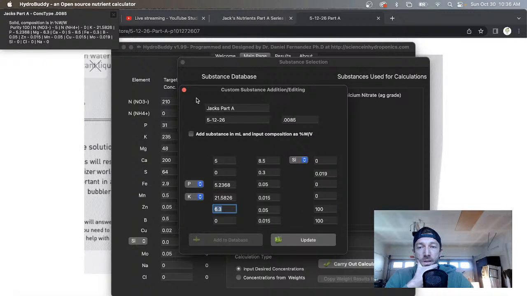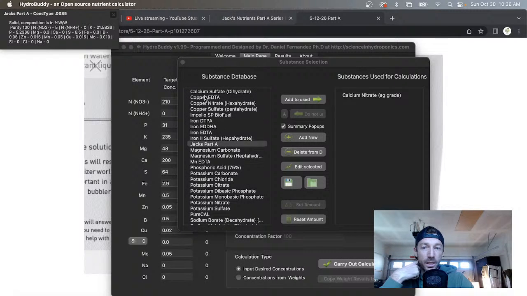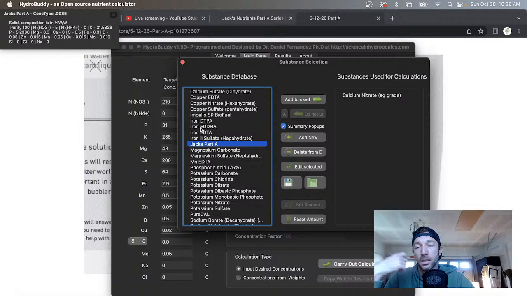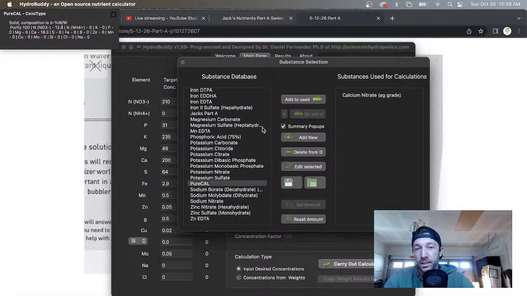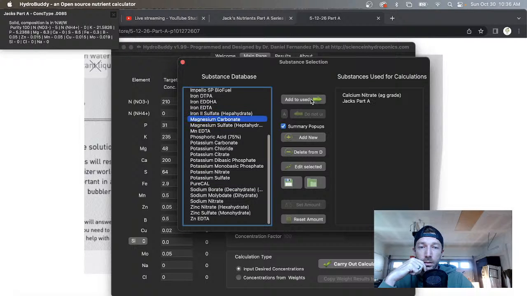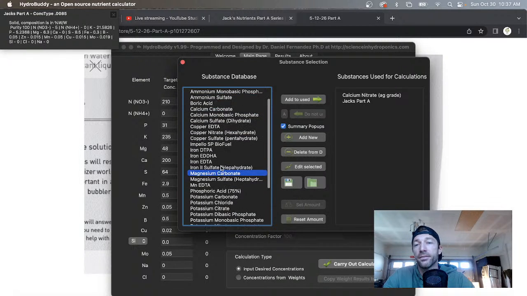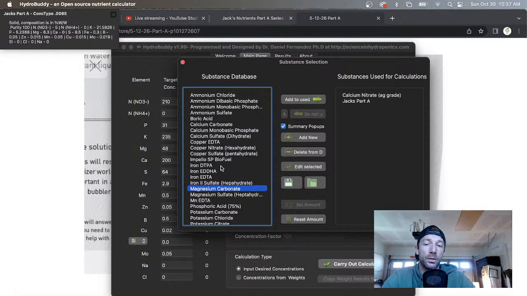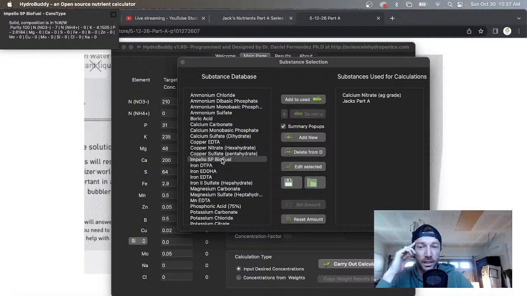Here's all the micros, everything we need, and then once you hit save or update or whatever it may be, it gets put into this kind of data bank file. I just recently downloaded this, so it only has Jack's and a couple other additionals in here, but normally I have Athena in here, I'd have Front Row Ag, I'd have everything in here, so at any time you come and use it, you just pick what you're going to need. Like I've got biofuel in here from Impello and things like that.